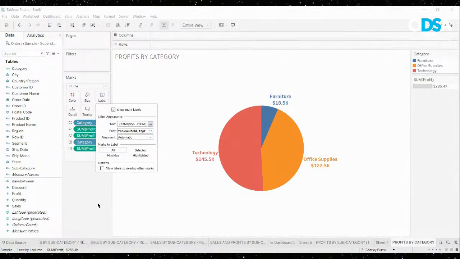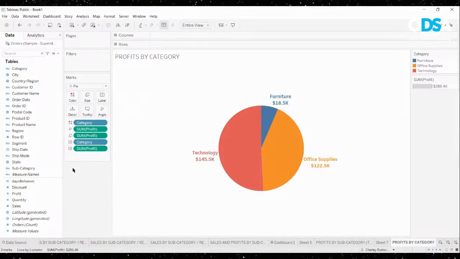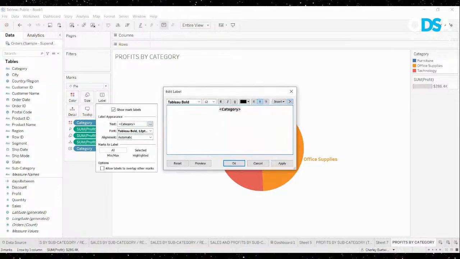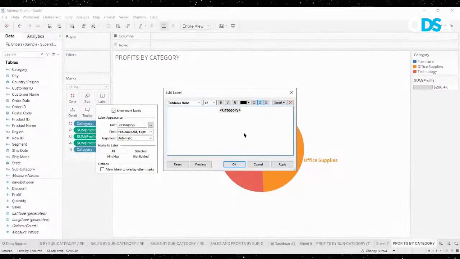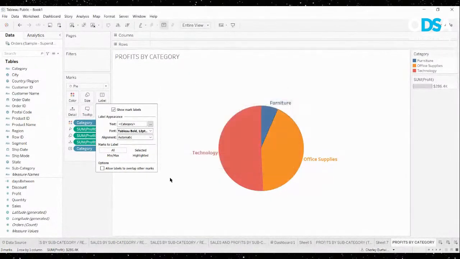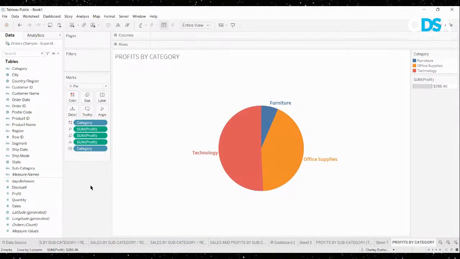Okay, 3 dots. Another thing that we've talked about before is if you were to just drag profits onto the detail, it doesn't show it on your screen, but then you can use it in your marks. So if you click into label and click in, oh no, I lied, it doesn't pop up. So yeah, I guess you do just have to drag it right onto the label.